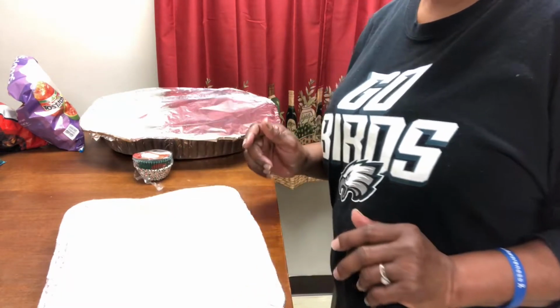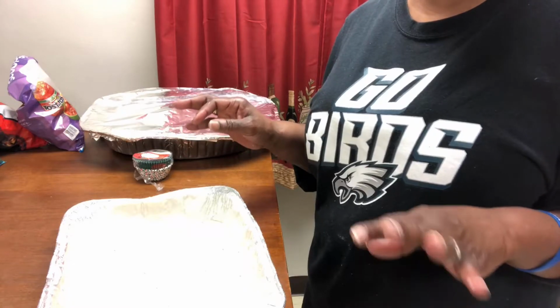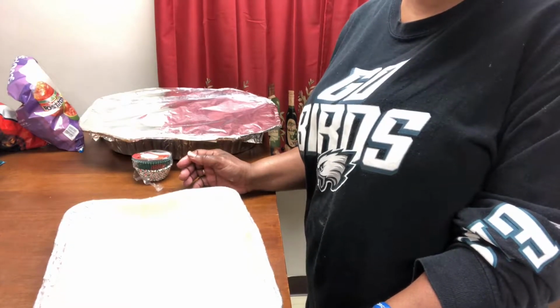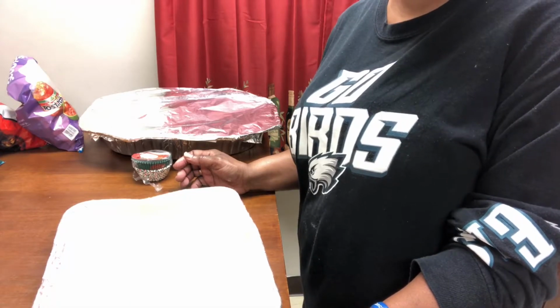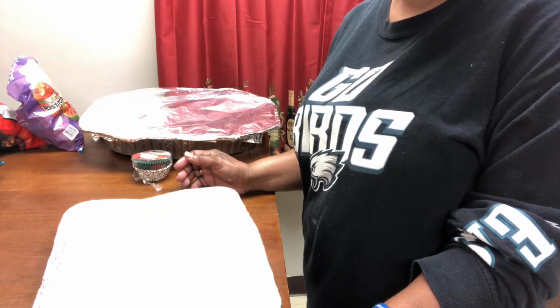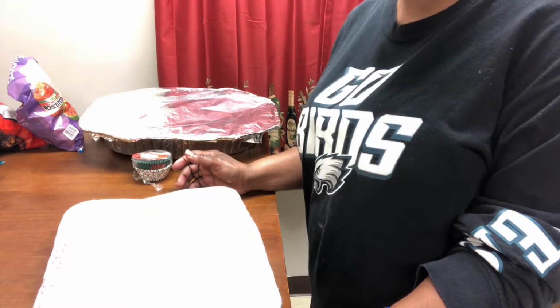as the muffin. But if this was by itself, I would have baked it on 375. But since it's with the muffin, I'm gonna bake the muffin on 350. And when the muffin is done, then I can go ahead and turn this up to 375, or I might just keep it like that.